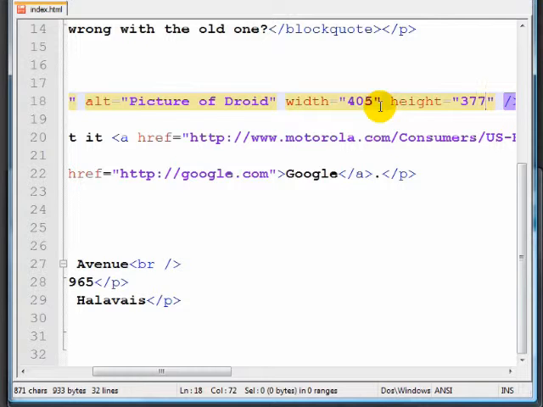It's less and less imperative that you do this for browsers, but it does kind of help the display of the browser, especially if it's a slow load. It'll lay out the space a little bit better in some cases, and so it's a nice thing to do, but it's not as vital.